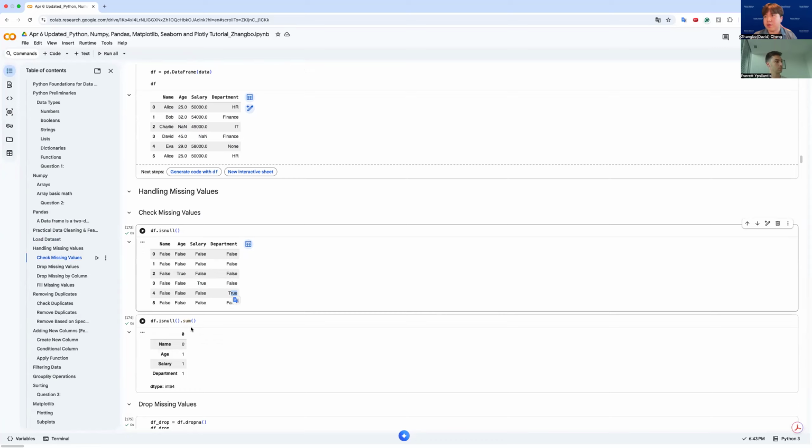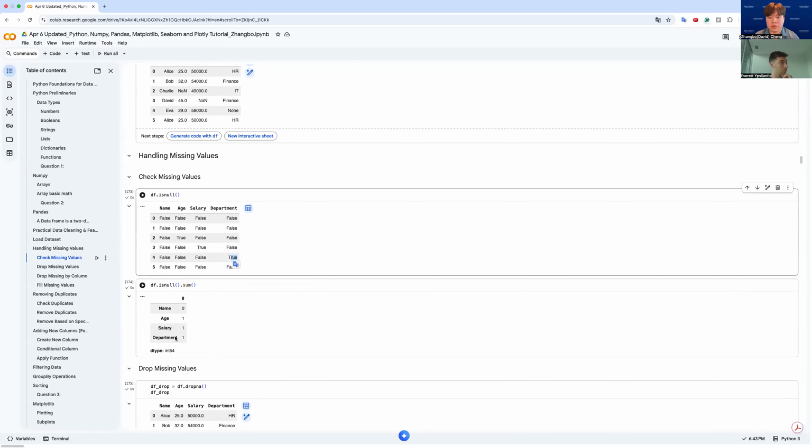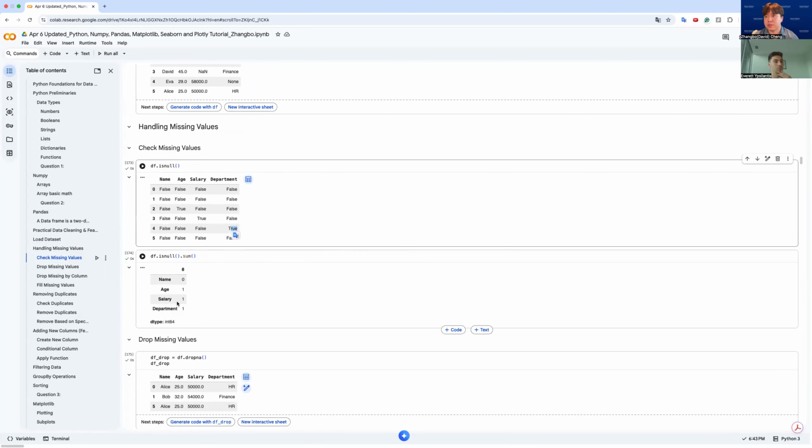Maybe this table is pretty small, but if you have a huge table and you also want to know how many null values you have, you can add a sum right here after the isnull function. Then it will tell you which column has how many null values. So yeah, super simple right here.